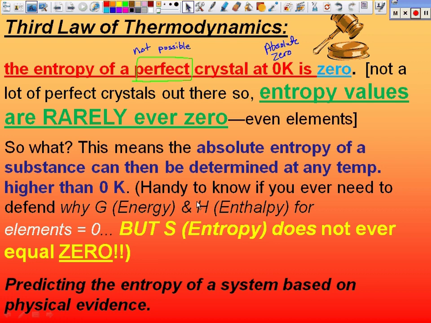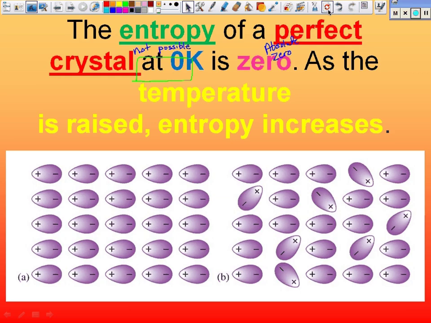Okay. So, the entropy of a perfect crystal at 0 degrees Kelvin is 0. Which one of these up here would be perfect? The one on the left. Again, if you notice, there are some weird, strange things going on over there on the right. Now, what are all those little peanut-shaped looking things? Or a teardrop? Okay, they're compounds. They're molecules stuck in a crystal lattice, right? Because that's how ionic compounds are done.